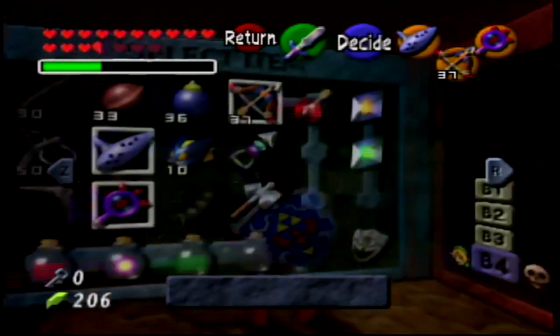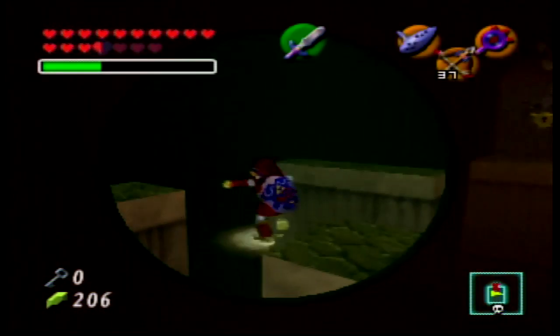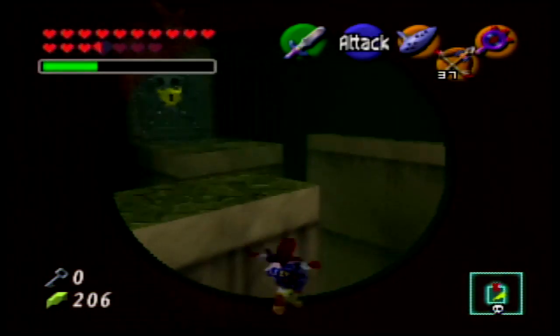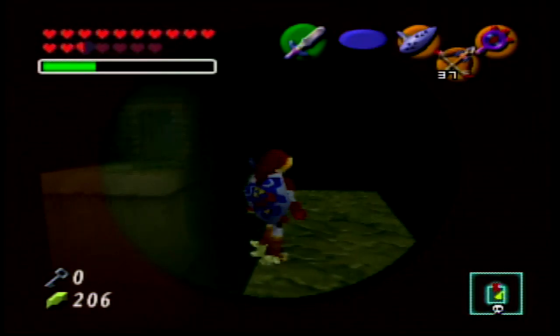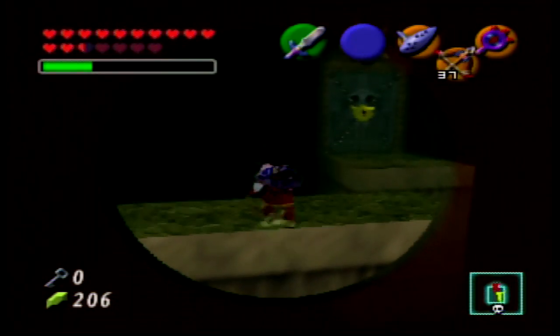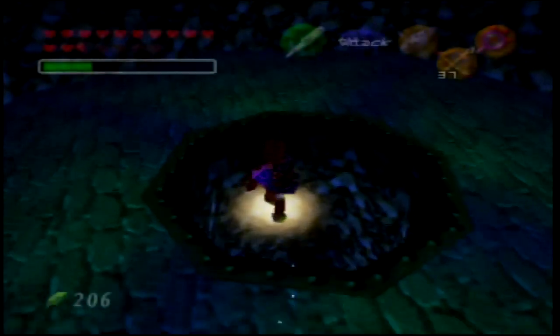And let's use the Eye of Truth and the hover boots. Cross these gaps. Careful. Yes, you pretty much have too much momentum! And no traction, too. Uh-oh. Ooh, that was close. Alright, let's open this boss door. We go down this hole.